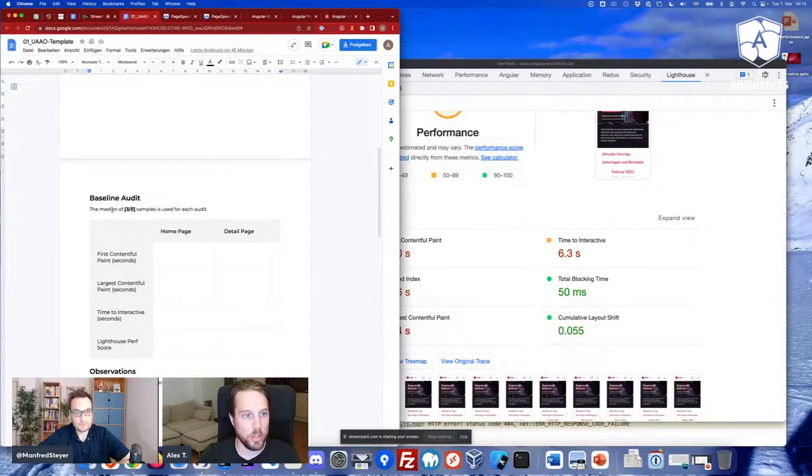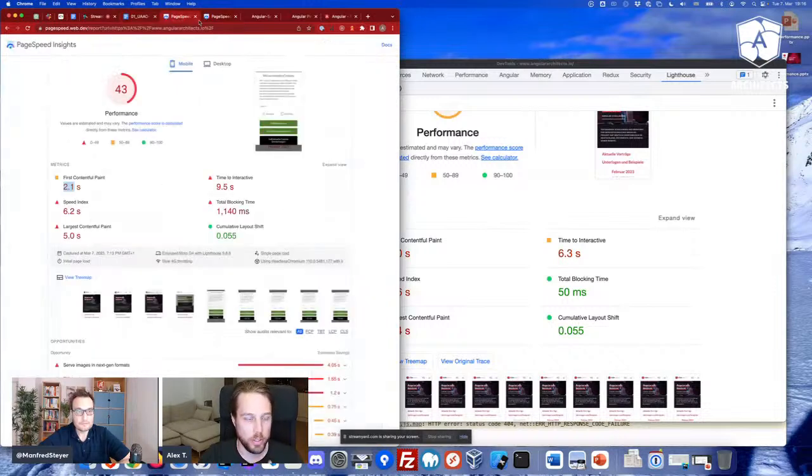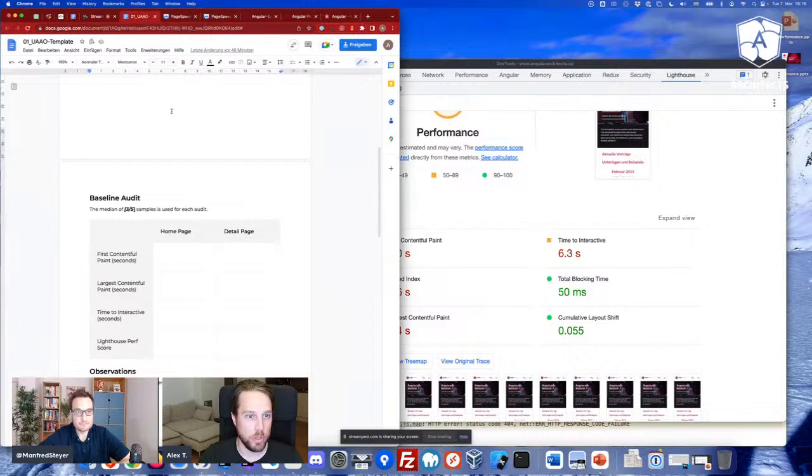Here I've suggested to use a median of 3 or 5 samples because the result can differ quite a bit if you do it more often. So it's a good idea to create a median result. But for the demo, I will just copy these results and insert them here: the first contentful paint, largest contentful paint, and time to interactive.